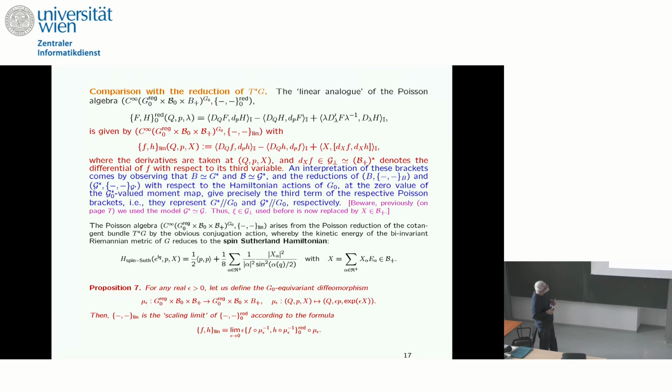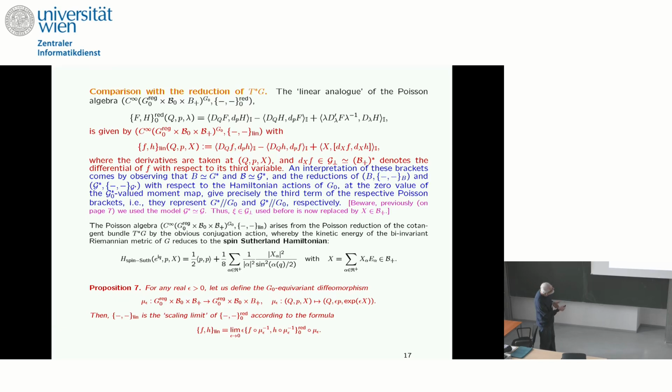But really the relation is that there are here two models of the dual of the Lie algebra G. One model is just G itself, the dual is just G by the Killing form, and the other model is B by the imaginary part of the complex Killing form. And now I am using the model where I take B as the model of the dual space of the Lie algebra G. Previously I took G itself, and then this is anyway.